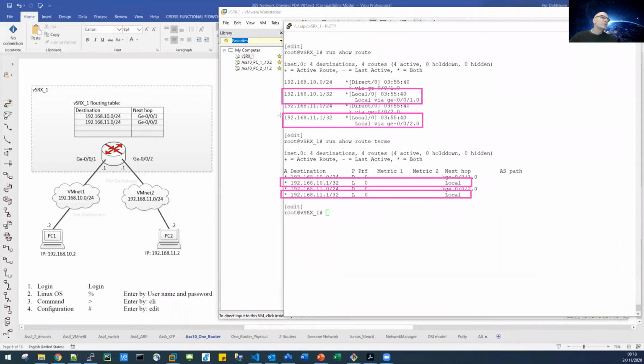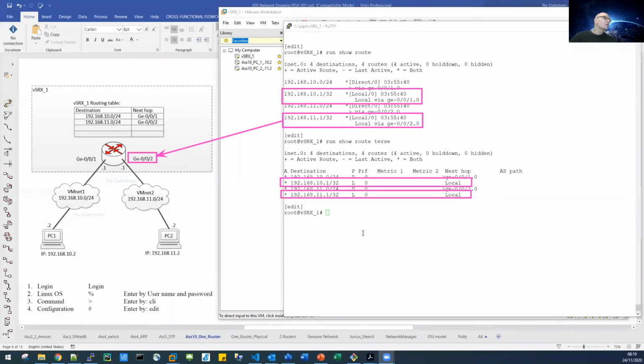These routes, if we take the lower one here, is actually to the GE002 interface. If we want to do something on the 192.168.11.1 address, if we have information that is for that interface, then this is the IP address that you should address.